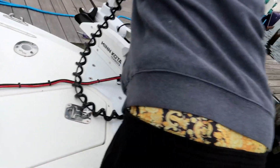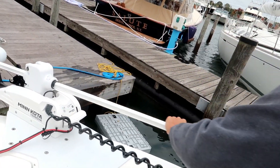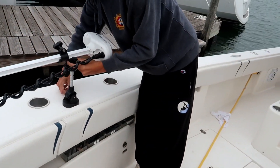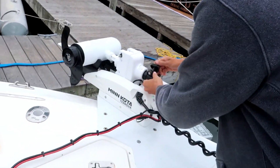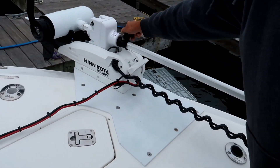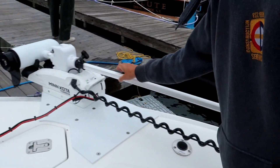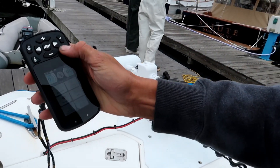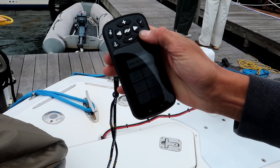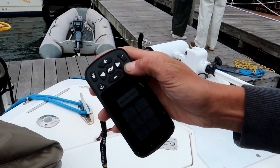To stow it, you hit it down, lift it up, pull it back, and slide it in. This is important — if it releases on its own by accident, it'll allow it not to slide down and get out of control. Then this flips over here — it holds. To turn the remote off, you hold the check mark button for a few seconds. You'll see 'motor not found' when it shuts off. The check mark turns it on and the check mark turns it off.